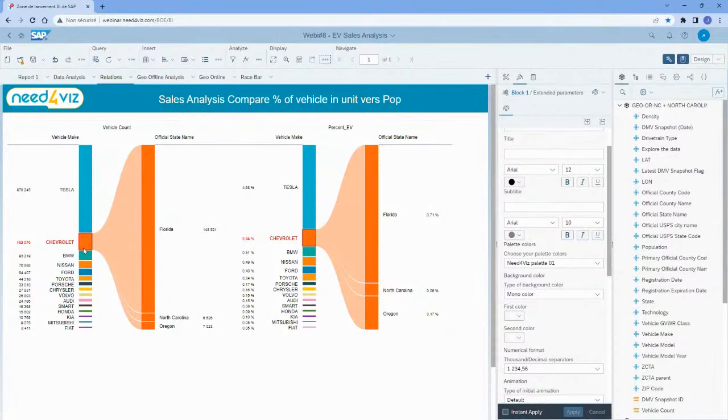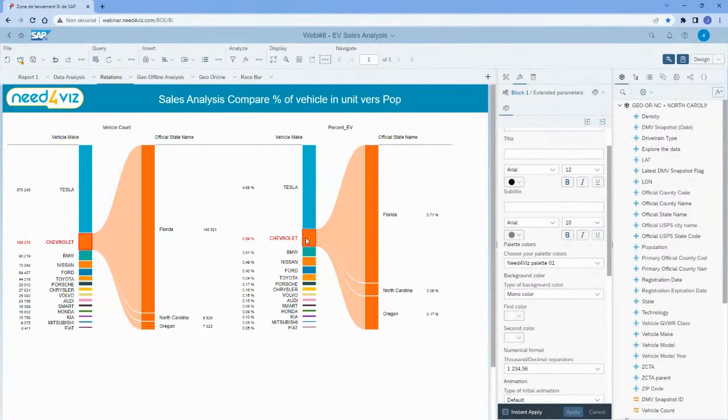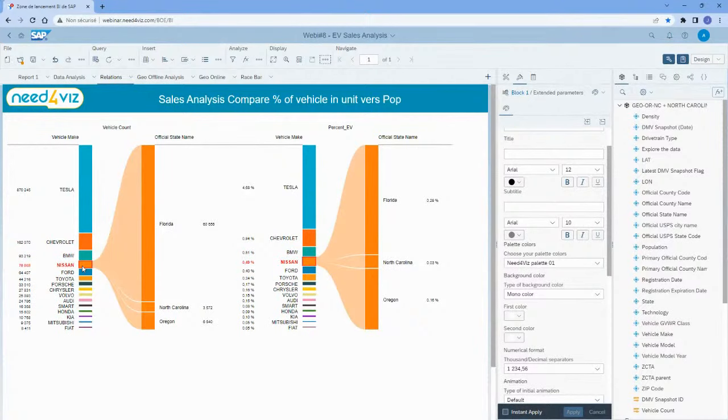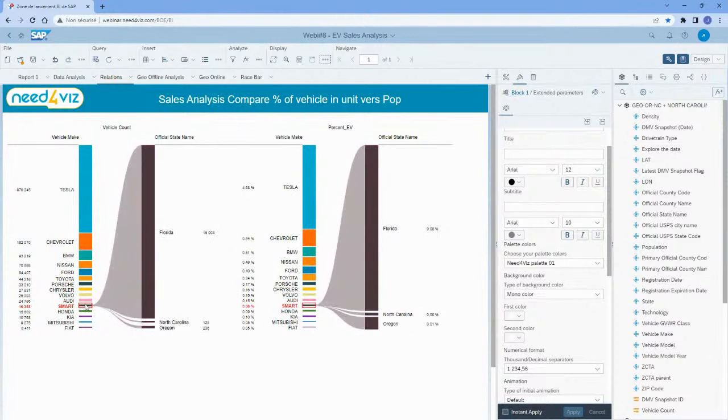If I do the same with Chevrolet, it's quite the same for the number of sold vehicles, but you can see that in Oregon or North Carolina, they are selling much more than Tesla. And with that chart, I can compare the two indicators in the same way. So it's really interesting to see what's the policy of each brand to sell the vehicles.